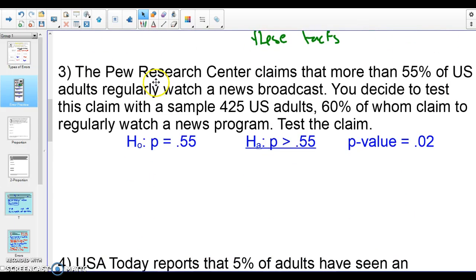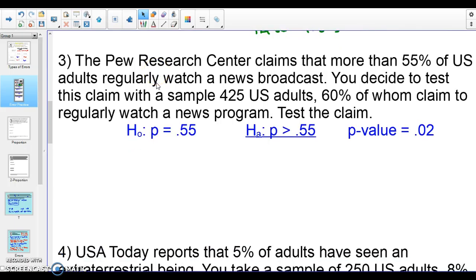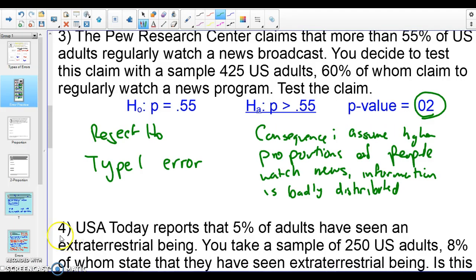Okay, take a minute and look through the rest of these examples, see if you can pick out what types of errors could have been made and think about what a consequence is, and then we'll talk about answers and compare. Here are the examples I came up with. Keep in mind you have a lot of leeway here in terms of the consequences. You can be kind of creative or come up with totally different answers as long as there's a logical consequence following the decision, then you get full credit. So number 3, we rejected because of a small p-value, which we could have made a type 1 error.